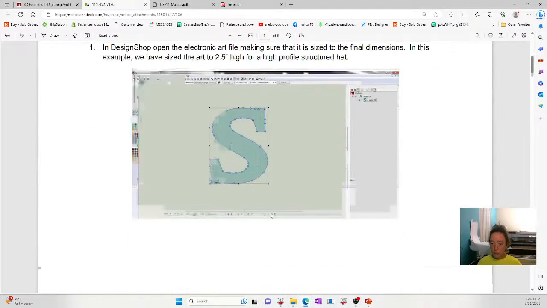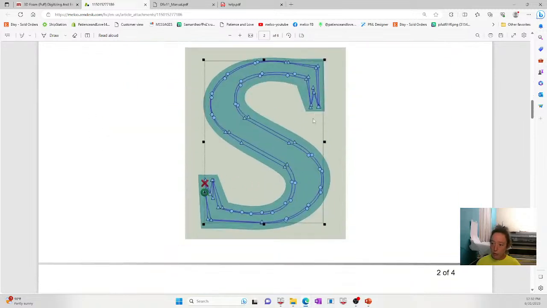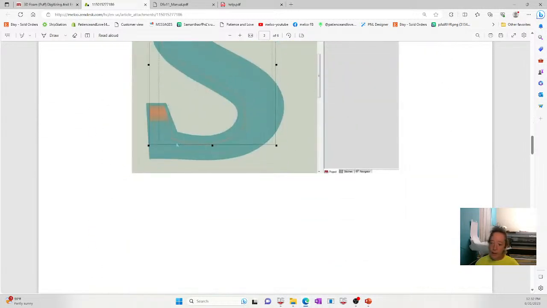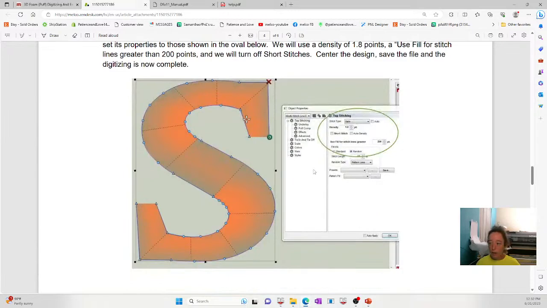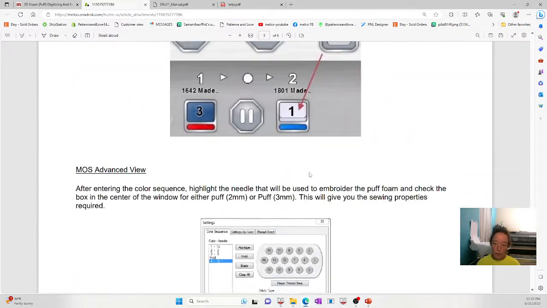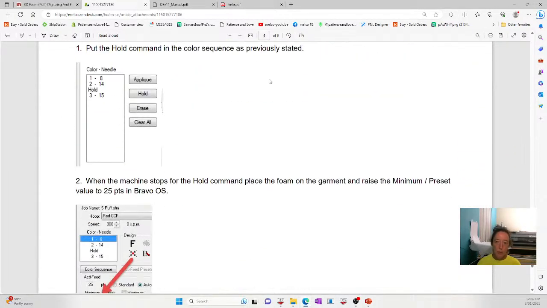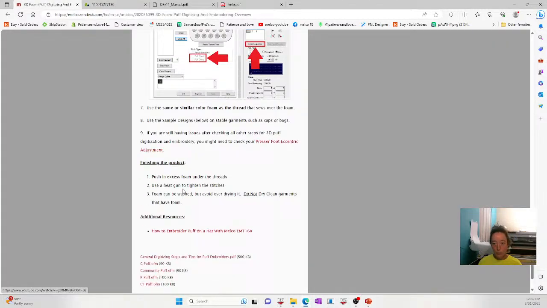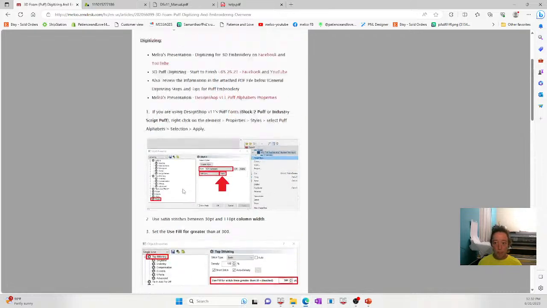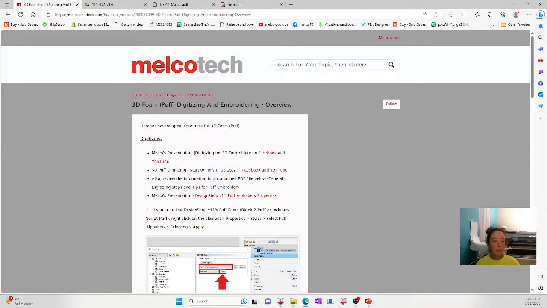It actually goes through showing how you'd run around doing essentially an edge stitch to hold down your puff, and then how you would cap the ends to make sure that you're putting needle penetrations along that edge to cut it off and things like that. So this document's really nice about going through all the different settings, how to set up your machine, and those sorts of things. There are links to some videos, all kinds of really good info out here for you.